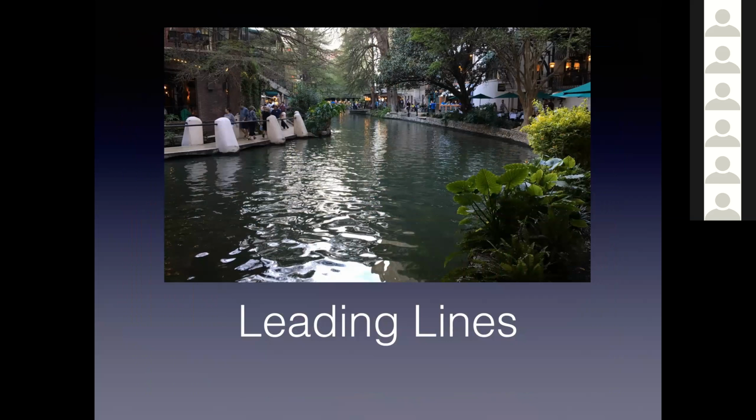And I think leading lines are the things that help, as a part of your composition, give your photo a lot of visual interest. Like if you're looking at the Riverwalk in San Antonio here, you follow the river down into the photo, and then you see the other things as you initially follow the river down. You look at the people, you look at the trees, you look at the other things there. So it's making you look into that photo and see what else is there rather than just on the surface.